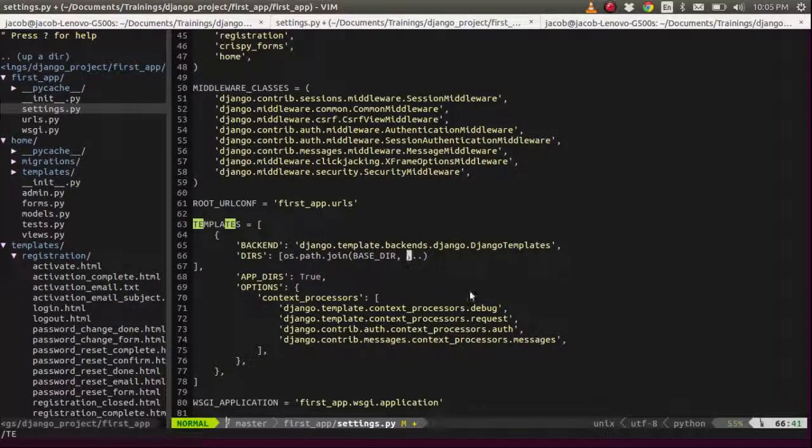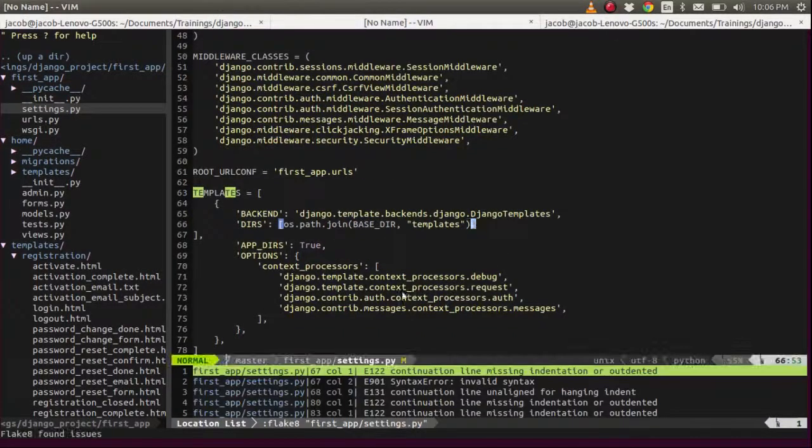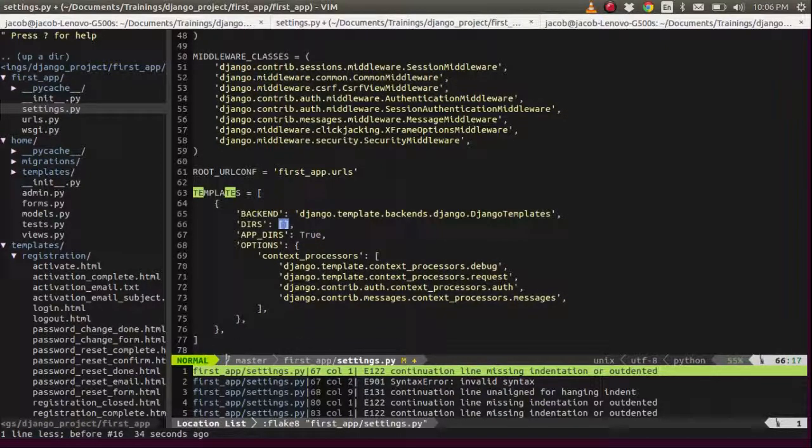Okay, but since here what you have is templates, we're going to do that as the path. So provide that as the path, of course. Something like that. Close it off and close off the list. Right, so we need to close like that.